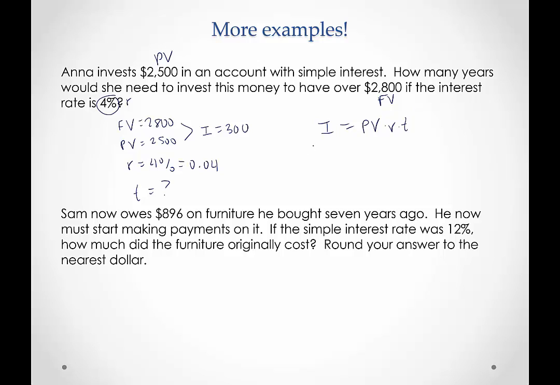And that way we can use the formula I = PV × r × t. So now we're going to plug in our interest, 300 = 2,500 × 0.04 × t. Now from here, we want to clean this up, so that's going to be 300 = 100 × t, divide both sides by 100. And we see she needs to leave the money in the account for three years.